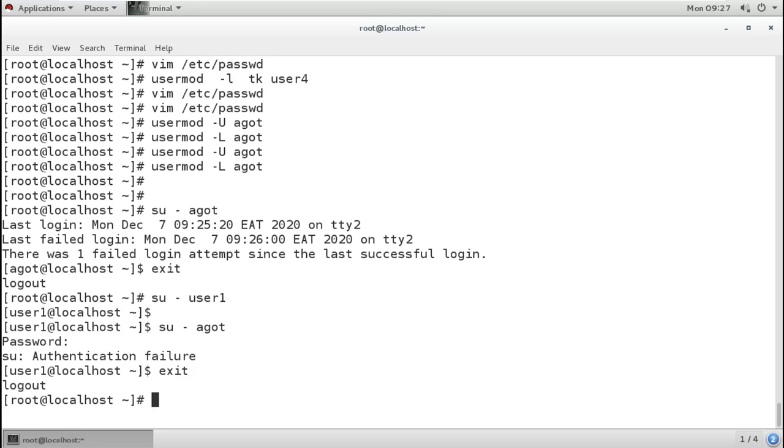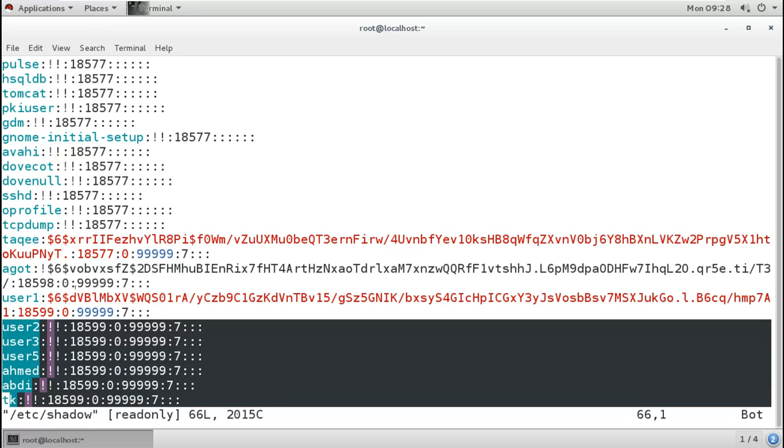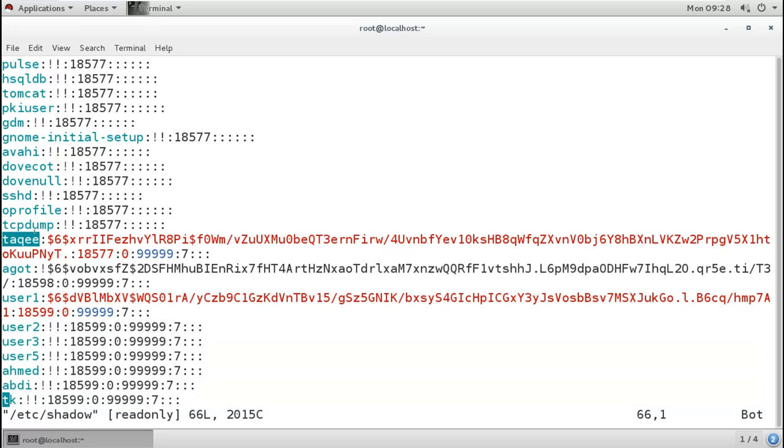So when you lock the user, what does it actually do? It locks the password. You can verify by checking the passwd, the shadow file. Now you see the user is locked. When I go to the shadow file, these are the users which we created. This one at the time of installation, and this is the password, and this one is locked, and this one is also there with the password, but these ones I have not assigned any password till now. Now you see the user with password. This user has the password enabled.